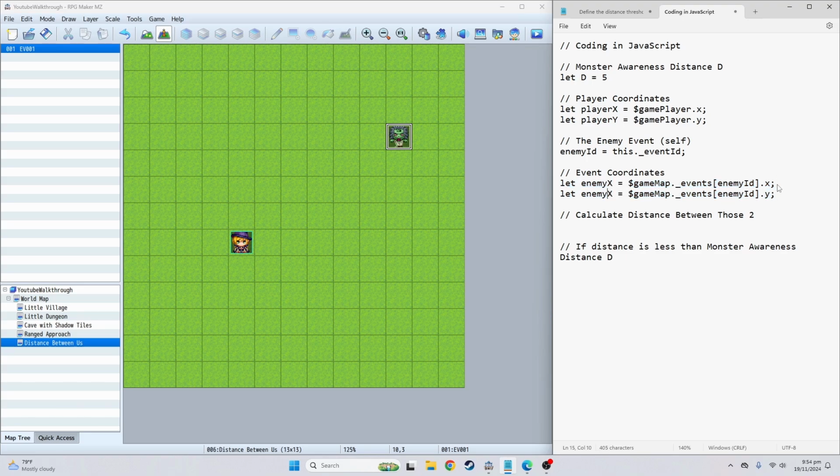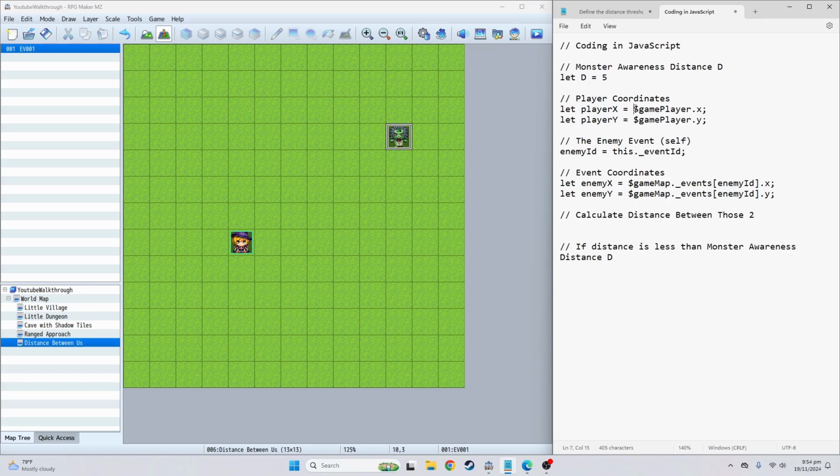So let's just take a quick moment here. We now have the coordinates X and Y for our enemy and the coordinates X and Y for our player. So we are now in a situation where we can calculate the distance between these two. And how do we do that?